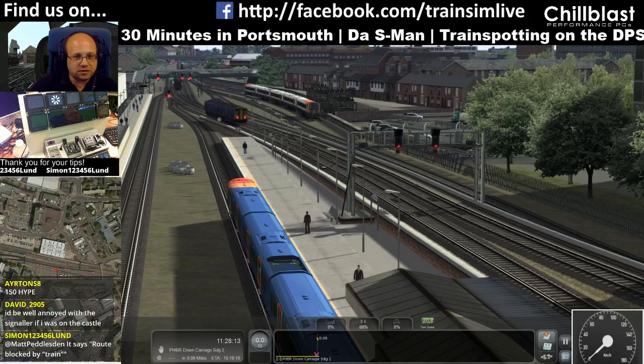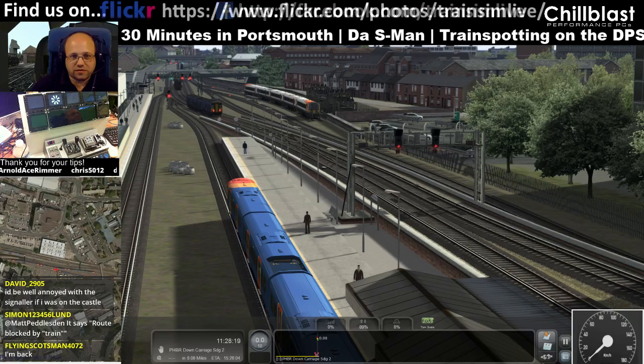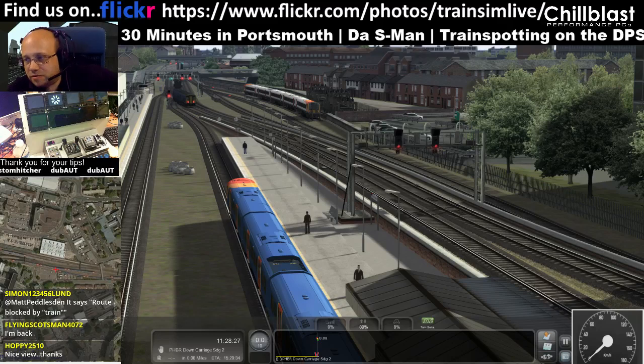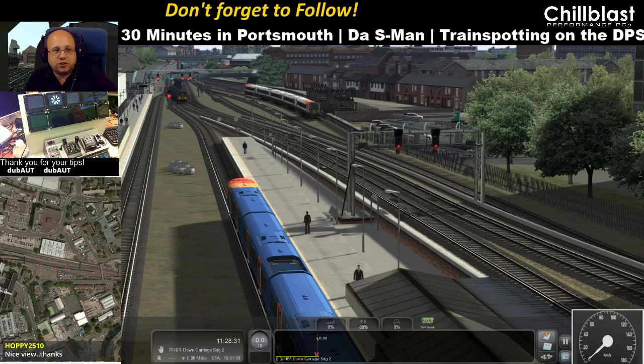Well, a few more minutes and we should get some steamy goodness. Route blocked by train. I'll have to give it a go and have a look, because that certainly should work. As long as the AI hasn't got... oh, actually, no, you're right. It might not work. It depends. If the AI has got no other instructions, maybe put a finish marker on the AI's instructions. That might do it.